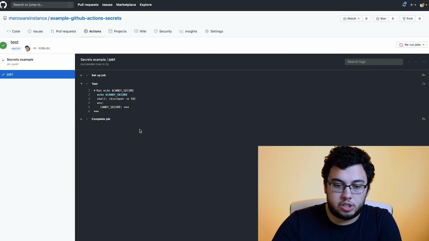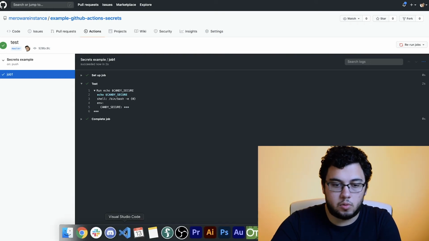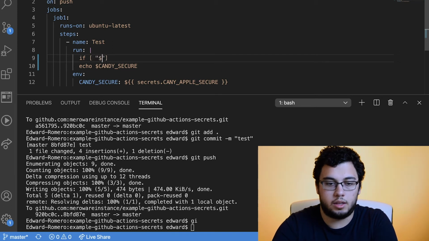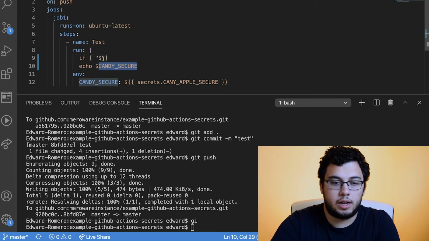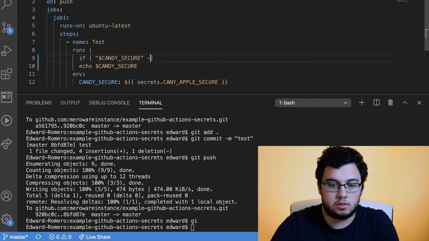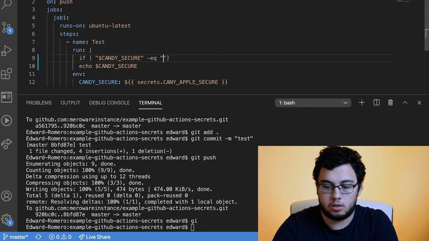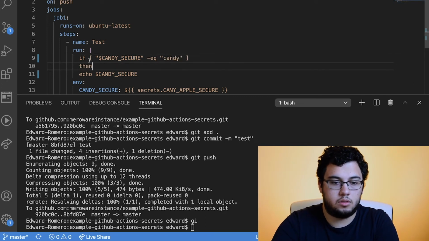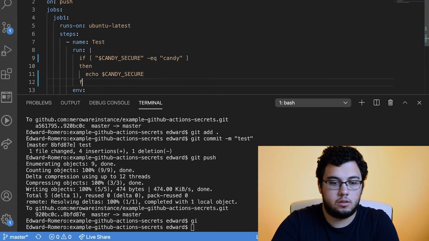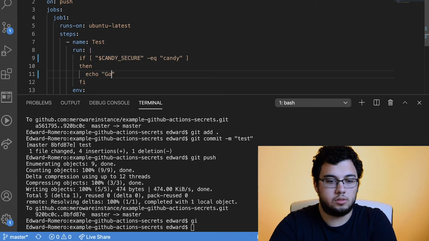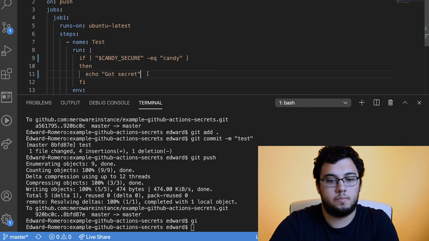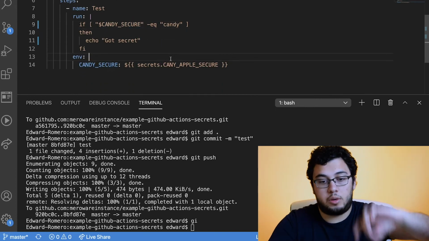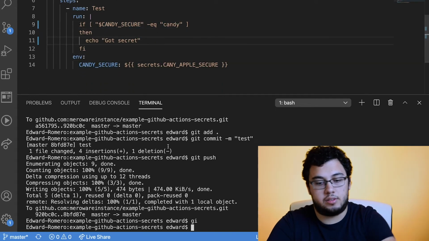But let's say that I want to show you that the secret actually is candy, so we can easily do this to show you that the secret is actually the one that we set, and we know that we set it as candy, so we can just do this real quick, right? What this is basically going to do is say that if my environment variable that I got from my secret is actually candy, then display got secret.